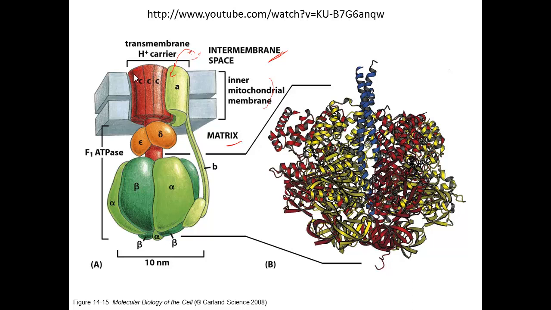It will cause this red stalk to rotate in a direction, I'm not sure clockwise or counterclockwise. The alpha and beta subunits are stationary, but because the inside stalk is rotating, the alpha and beta subunits will change conformation, and that will cause ADP to be converted to ATP. Here you can see part of the crystal structure of the stalk penetrating into the alpha and beta subunits. And if you want to see a great video, a short one, 2 or 3 minutes, of the F0F1 ATPase in action, go follow this YouTube link, which is linked to on the class home website.